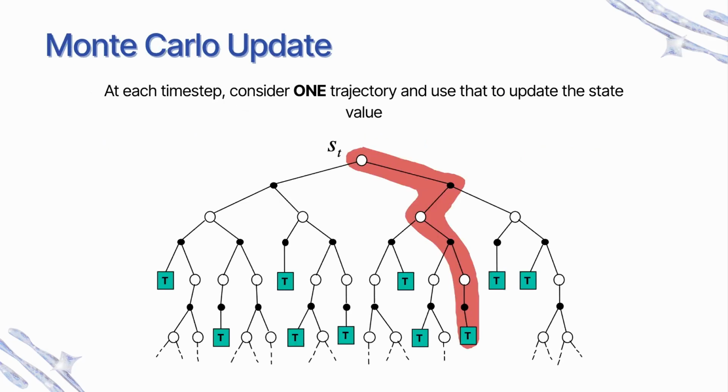How efficient this is. If you remember a dynamic programming update with the little triangle that considers all next states, at each time step, you start at a state, you run it towards the end, and you use these states as the update. Notice the difference with dynamic programming: you no longer consider all the next states, you run to the end and use the return here.